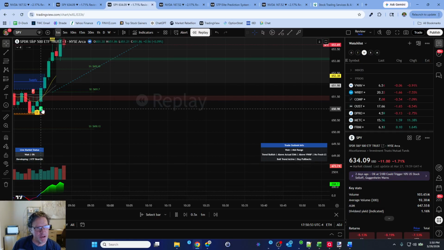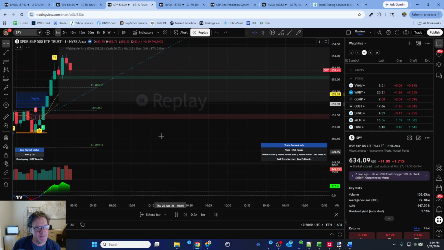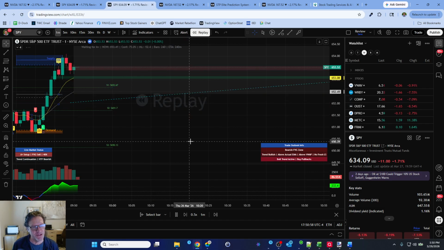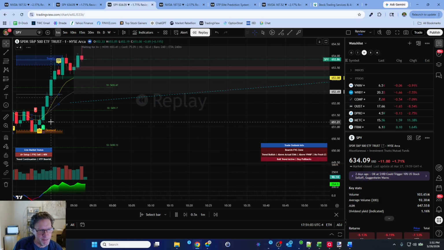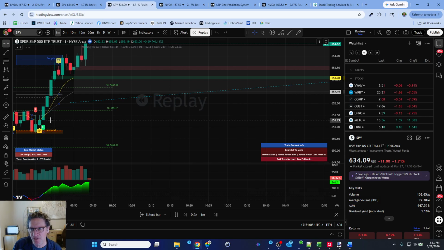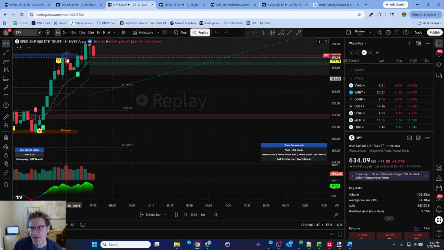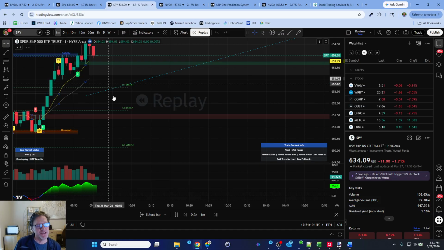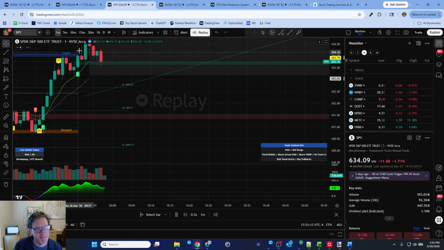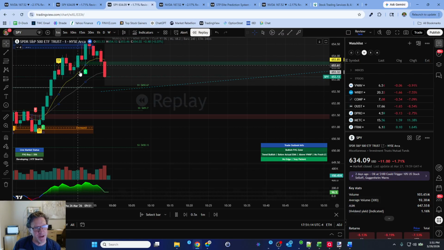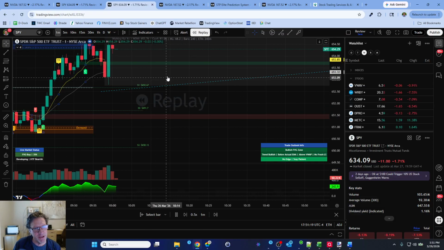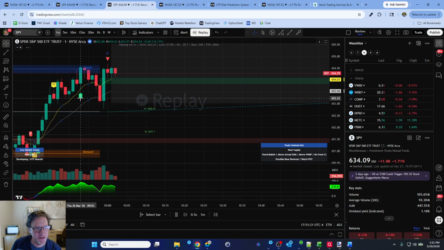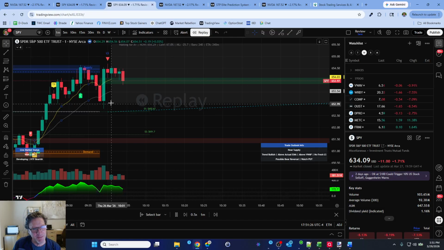But here we have a call. We rode that call all the way up and hit the supply, got a take profit marker. That move would have been approximately 651 to 654 almost. A nice option trade there. We weren't sure what was going to happen as it bounced off that support, so it didn't play this little mark here. But then we got back into the trade again if you wanted to on this marker, but then we hit supply and it came back down.